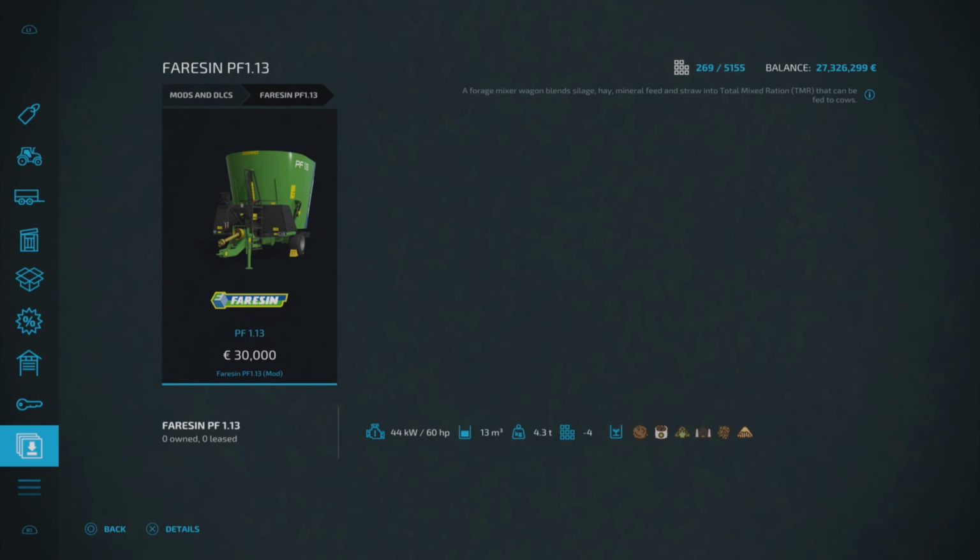And then we've got the Faresin PF 1.13. This is by Proxim. So this is a feed mixer. So you'll find this under tools and animals. So it's mixing your TMR.